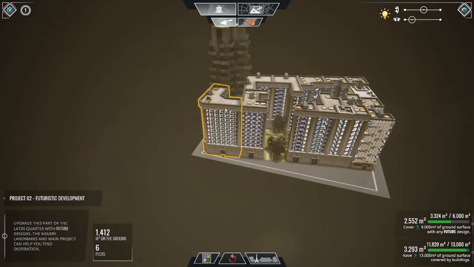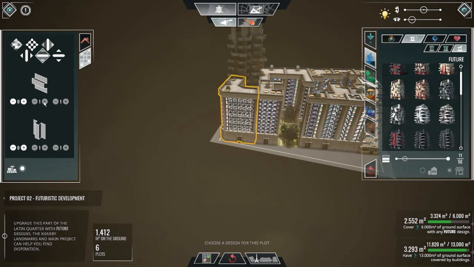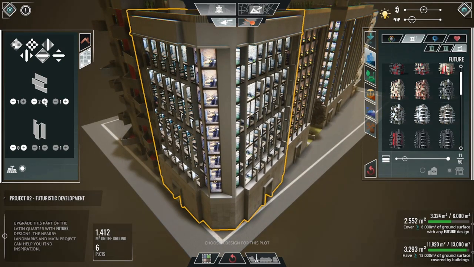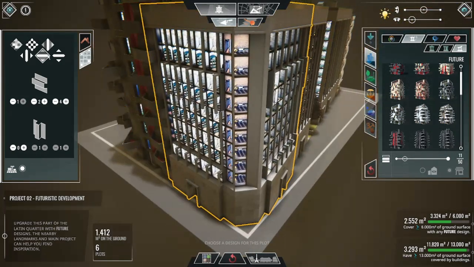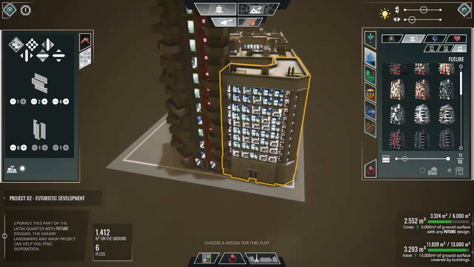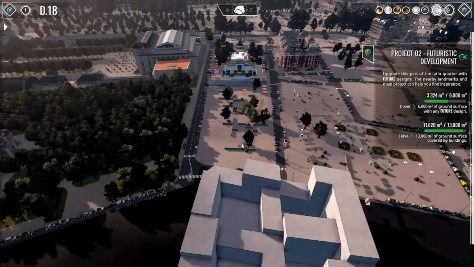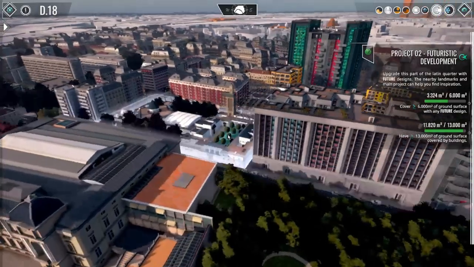Now freeze. I did. What in the world? Oh, there's so many different. There's literally endless possibilities with this game. Wow, this is insane. This is cool. Look at that. Like, we're completely changing the look of Paris.